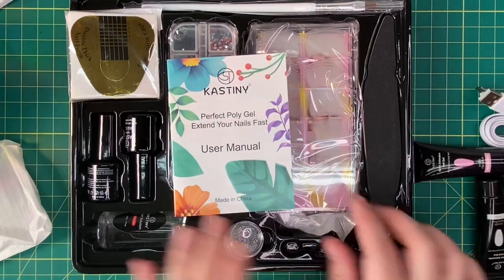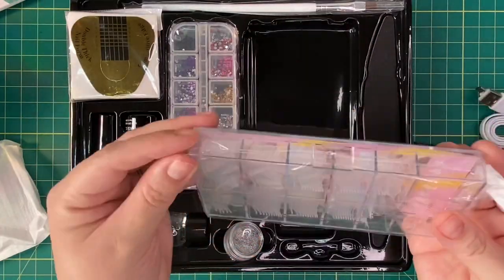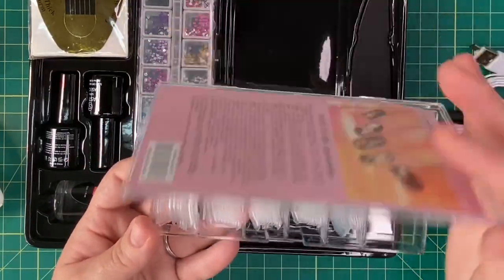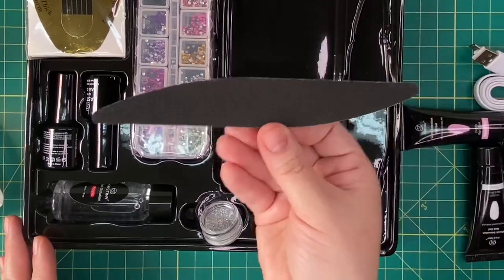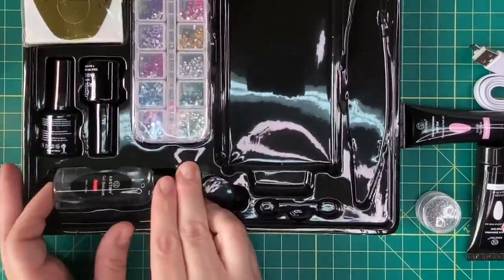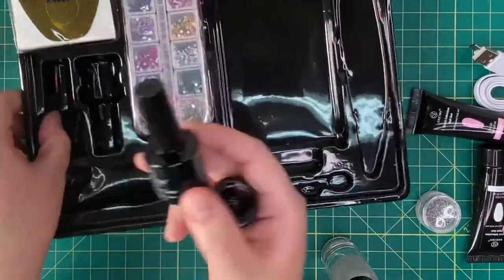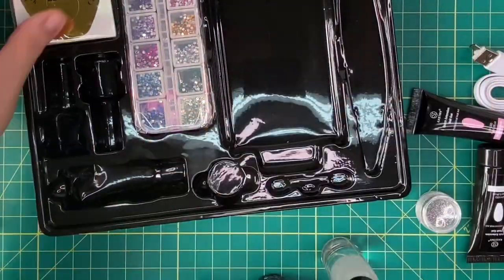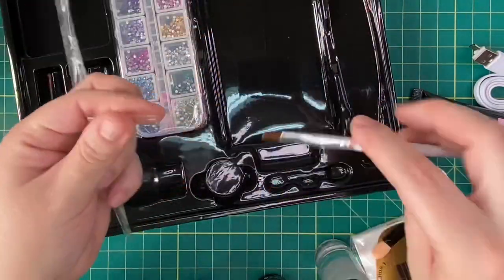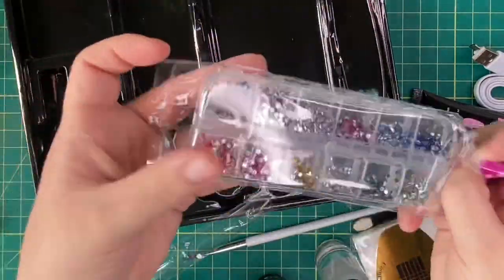So on the second layer, you get, of course, your instruction booklet again. You get some dual forms, and I'm just gonna show you real quick the shape on that. You also get a nail file, micro glitter, slip solution, your base gel and top coat, gold nail forms, an applicator for your glitter, a square brush, gel brush, and multicolored gems for your nails.